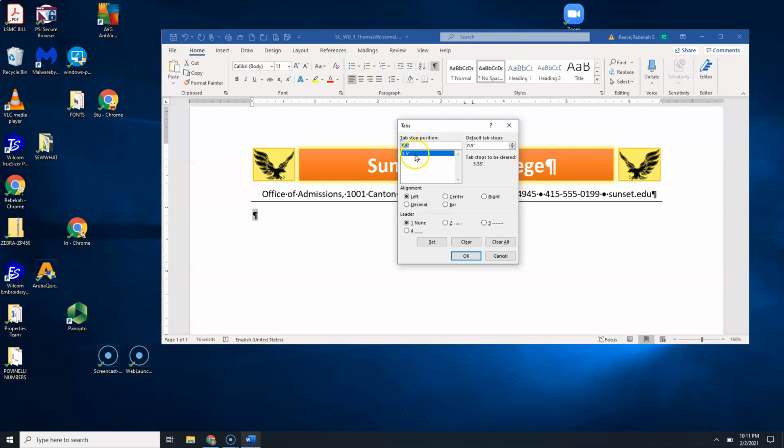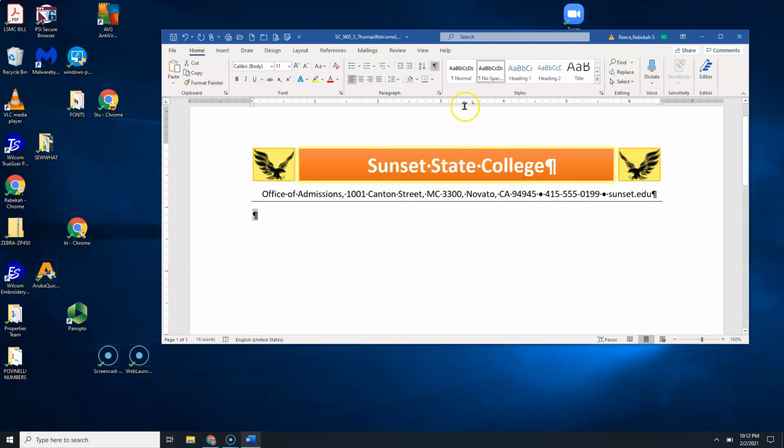We do not work with the leaders, but that's where you can find them if you need to. So if you weren't able to get this, maybe yours is set at the 3.6 mark on the ruler and you need it to be changed, you can just come here, edit it from the 3.6 to the 3.5, and then just say set, and it will put that where it needs to be. So evidently I didn't get rid of that one, so I'll just clear that one out by myself.